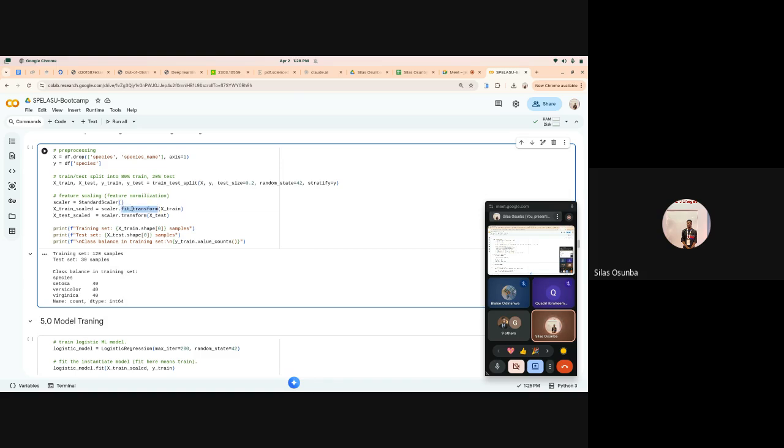Then fit_transform just means we take this training data, these features of the training data. Because I split, that's why I named them like this. train_test_split from scikit-learn returns four values: the training features, the testing features, and the label of the training set and the label of the testing set. Those are the four things you get when you pass in your features and your labels.